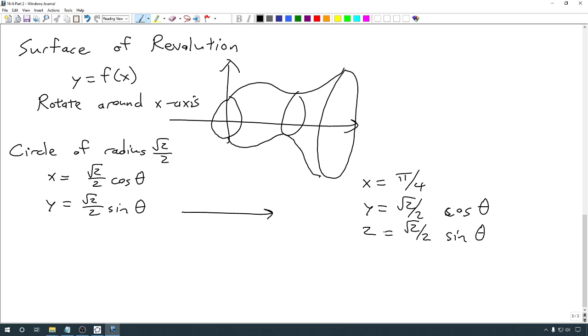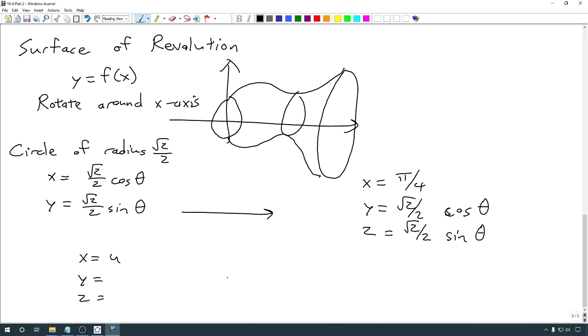Now, can we do this in more generality? Can we do this without having a particular function already in mind? Well, where did this x come from? This x was just the x coordinate we plugged into the function. So actually, we're not even changing that x. We might say that x equals x, or we could give it a different letter if we want to. We could say that x equals u.